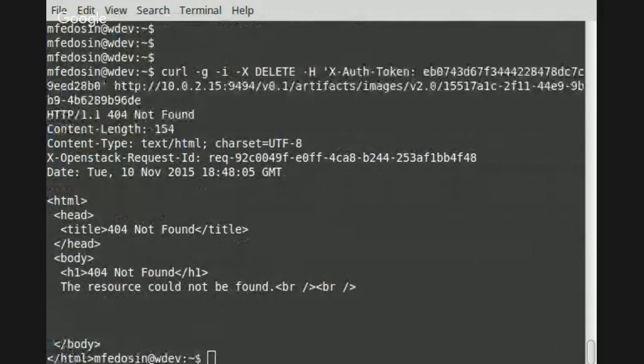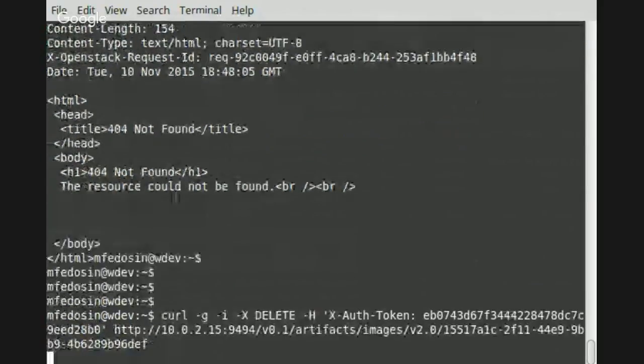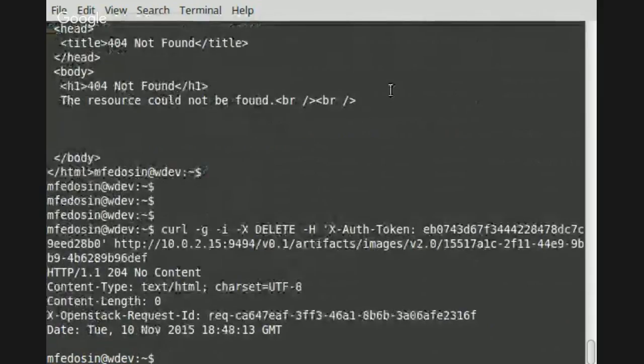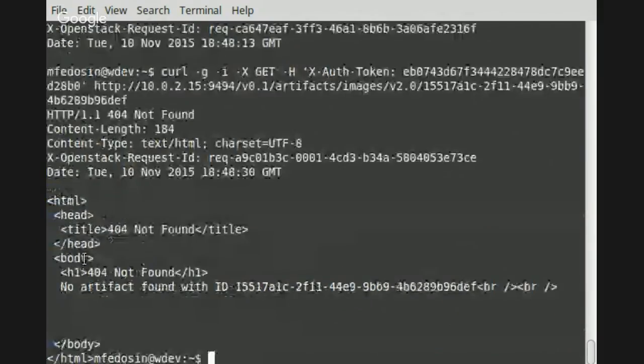Oh, sorry. Yeah, we deleted the artifact. So if we want to get some information about it, it won't be available to us. See? So, as you may see, no artifact found.